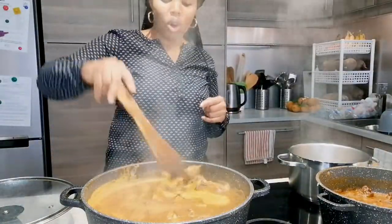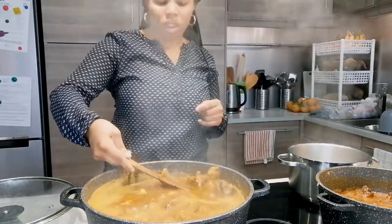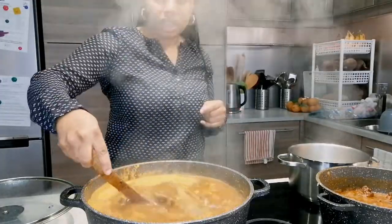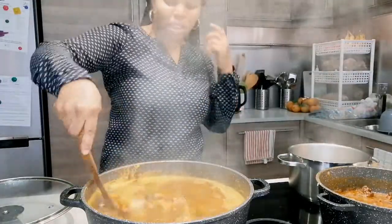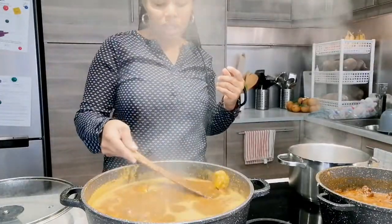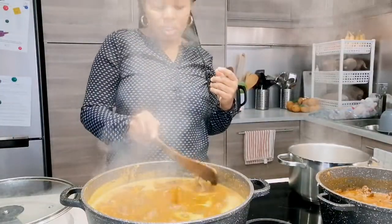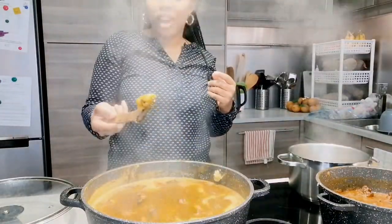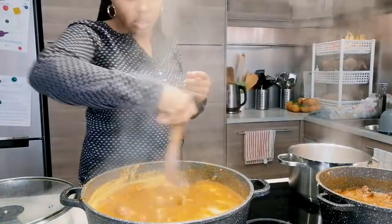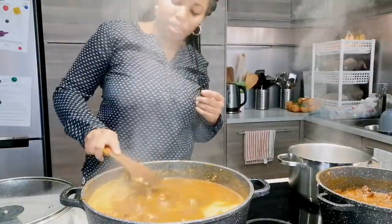By the time it all melts out and the soup is ready, you will see the consistency. It will be lovely. See, these are some of the cocoyam, they are still melting out as it's cooking. Cocoyam will be dissolving.